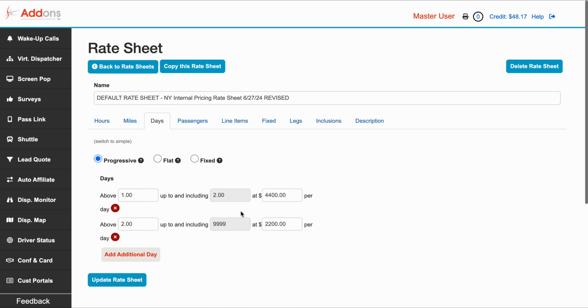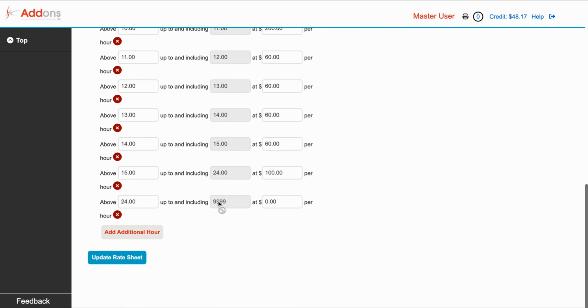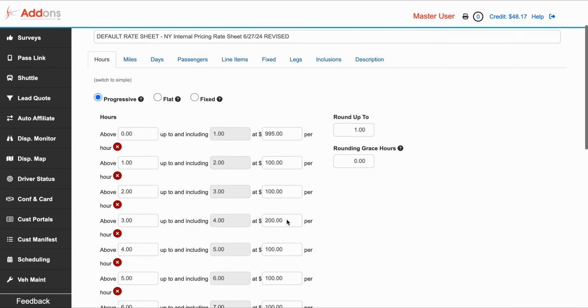Days, your first day rate will always be 2 days, right? The vehicle, there's a lot of reasons why you need to retain 2 days. This is a lot of the charter bus industry. Not everything will apply to the livery black car thing, but it's good to have this and modify this. But this is the meat and potatoes of entering prices onto a rate sheet. And if you go back to the hours, basically after 24 hours it's zero. Okay, right.